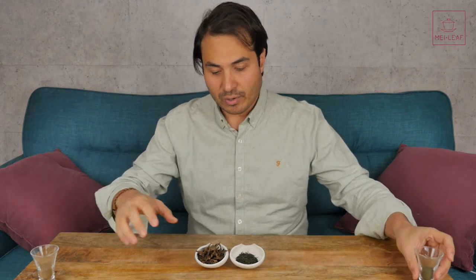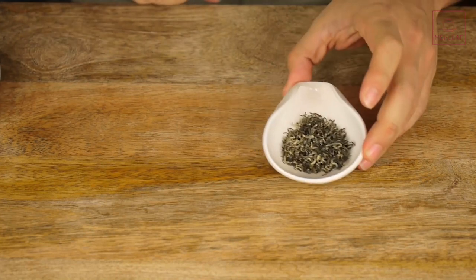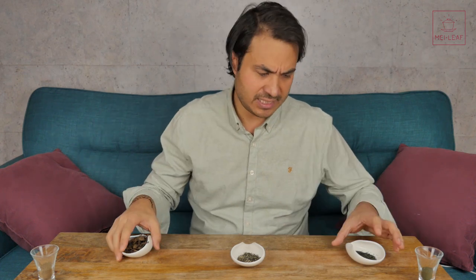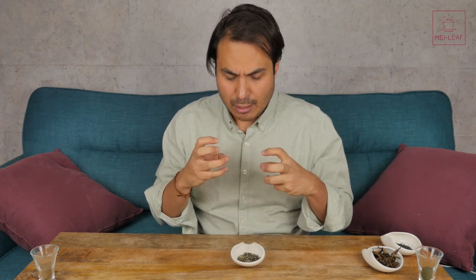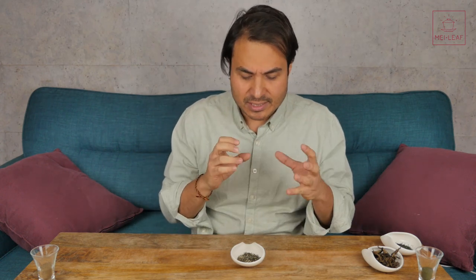So now we need to move on to our first experiment. What I've got here is a Gong Fu amount that I would recommend for green coil. This is Bi Lo Chun. It's a high-quality green tea, really one of those amazing Chinese green teas, full of complexity, full of bright notes, full of dark notes, full of umami, full of sweetness. The reason why I've picked this tea is because, in my opinion, if you don't brew it Gong Fu style, there's not much point in you buying it. You really need to experience this Gong Fu style.